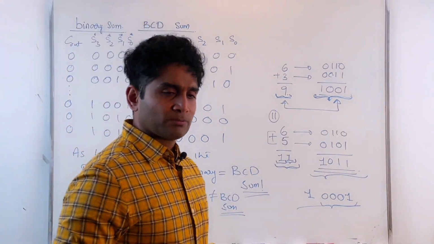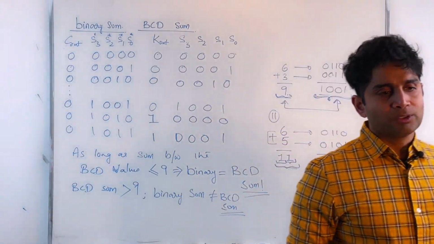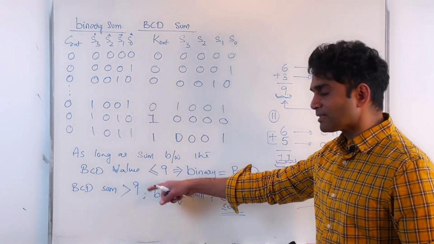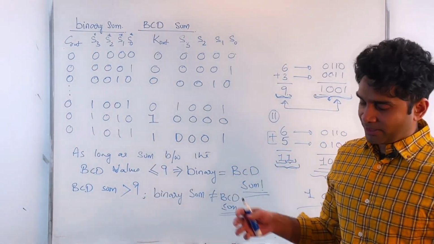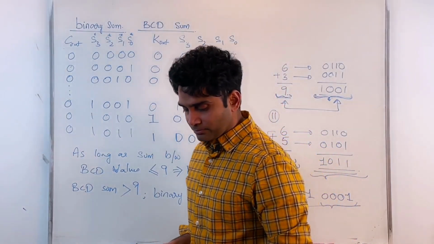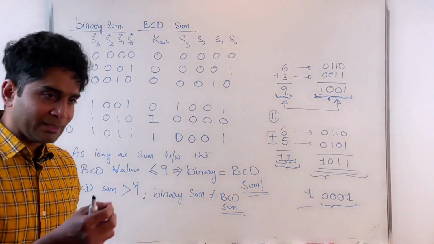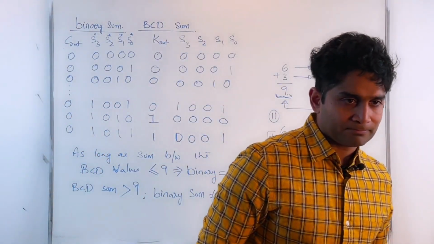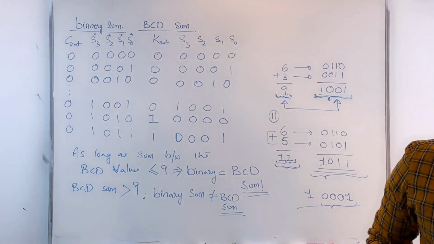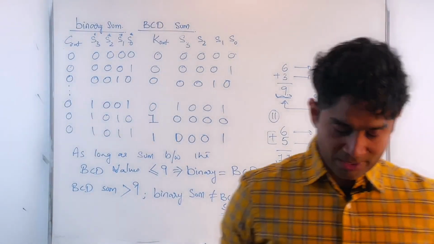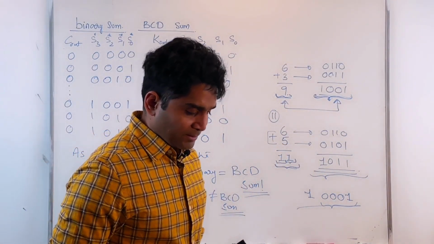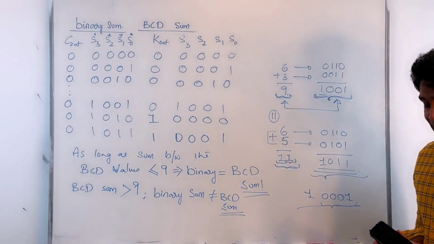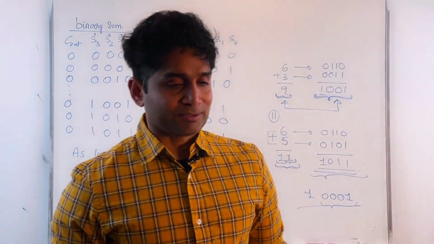So what should we do? What should we do to correct for that? Obviously, as long as the sum is less than 9, I don't have to do anything. Those two sums match. The only correction I have to apply is when the sum exceeds 9. Yeah, Sam. If we add 6 to the binary sum. Okay. That's a good thought. Could you elaborate why you would like to add 6?